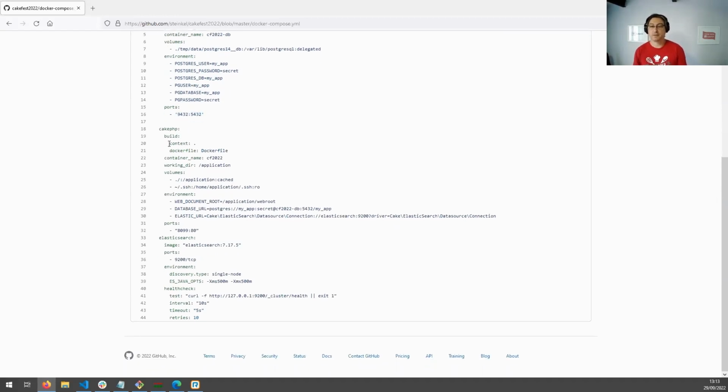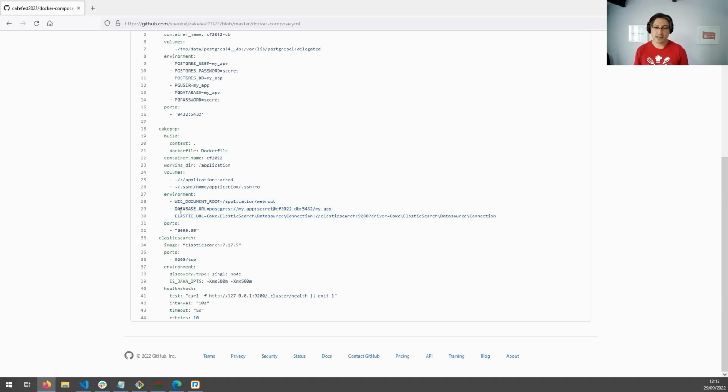Then the second container here is going to be the CakePHP container. You can see we're going to build this container using a Dockerfile, and the reason is we want to install a couple of utilities that we are going to use later. We have a couple of volumes that we are going to link to, and a couple of environment variables.